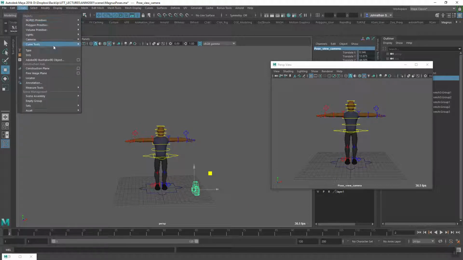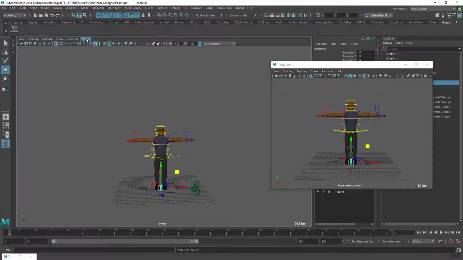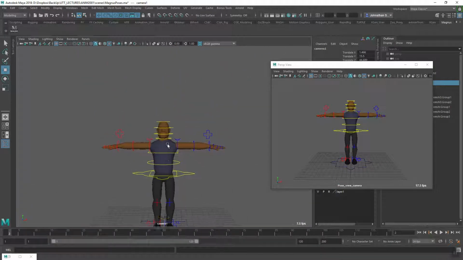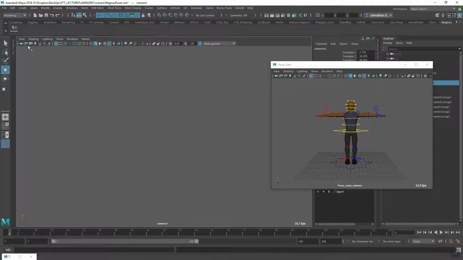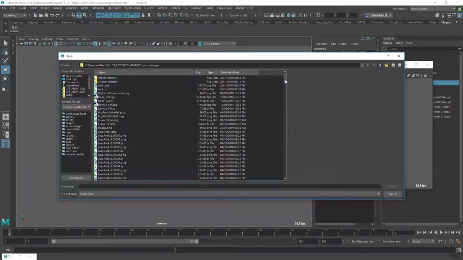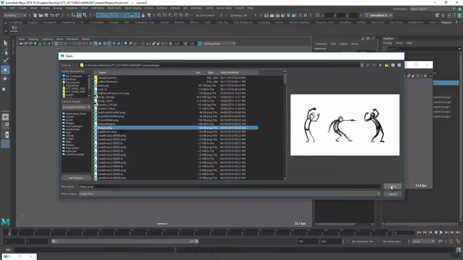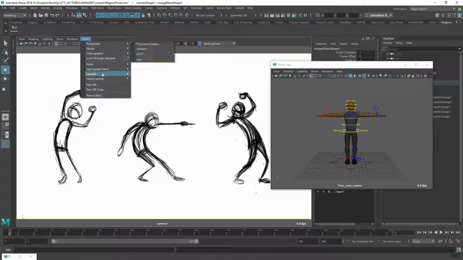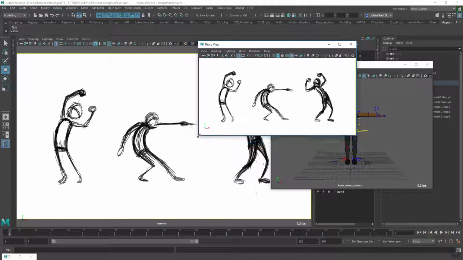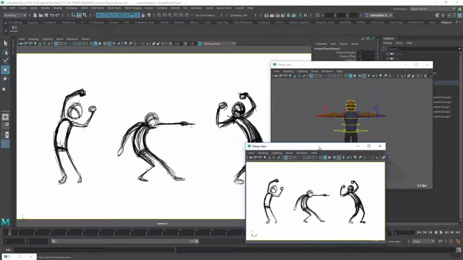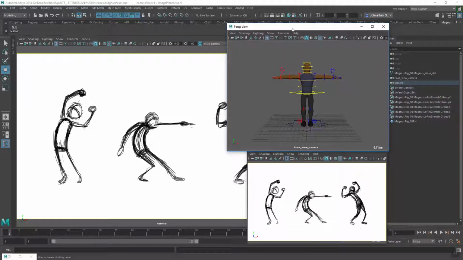So let me make a new camera, create, cameras, camera. I'll do the same thing, panels, look through selected. But this one, I'm going to bring it up, and I want to bring in my image for this one: view, image plane, import image, and I'll bring in the image. Make sure it's showing. Then I can tear off this one now, panels, tear off copy. I'm going to scale this down here, move it. I'm just going to shift things around so nothing is too in the way.